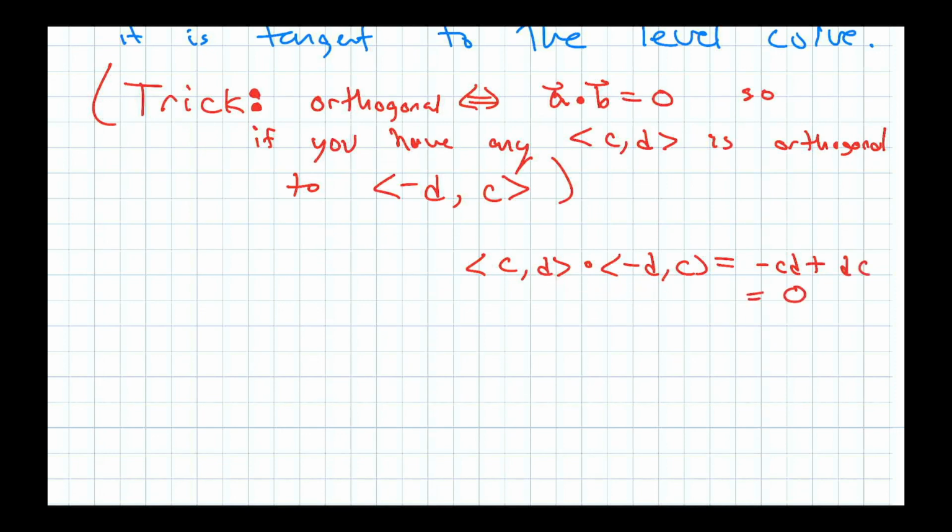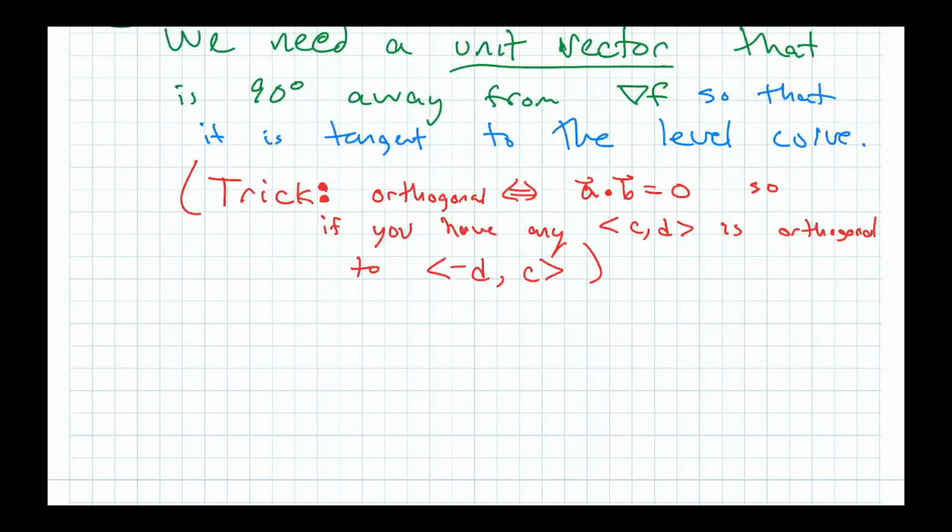and that's zero. So if ever you're looking for an orthogonal vector and you have a two-component vector, all you've got to do is just switch the components and add a negative sign to one of them, and you find an orthogonal vector. If you're in 3 dimensions and you want an orthogonal vector, then you're looking at cross products and things. But this is easier than that. So that's what we have. So right now we have this.